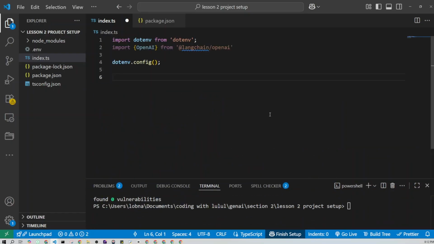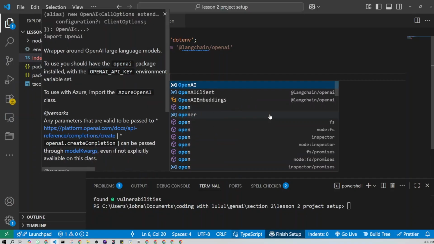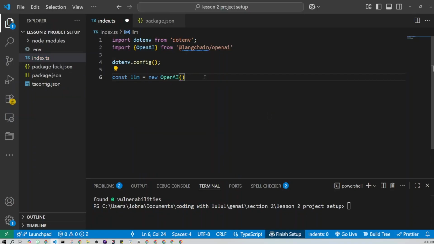Okay, when that one is done, I'll go down here and create an instance of this model or LLM. Don't be confused with all these namings. Of course, through this course you'll have a better understanding of it, but this is just a quick demo so we can see what is the magic behind the scene. Now I'll create a new instance of my LLM. I'll call it llm, call it anything you like. It's equal to new OpenAI. That's it. Now I created my instance.